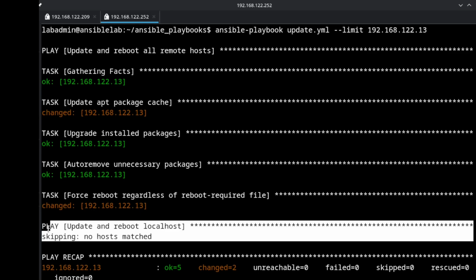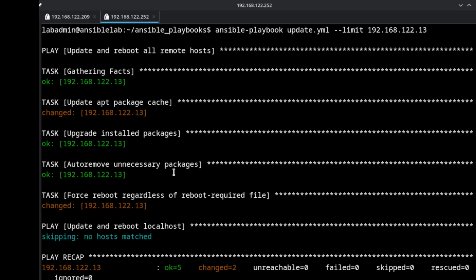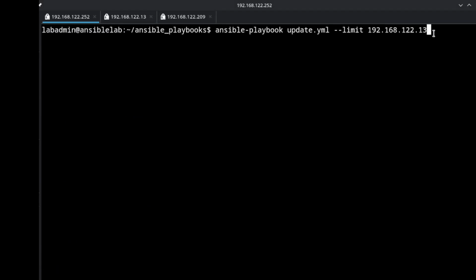You see this skip here. That's the other play that's wrapped up in the single playbook. That's something that I didn't really explain earlier when we were in the file. There's actually two plays in there, one for local and one for remote, that I did for you guys. So it's super easy to split those apart if you didn't want both. And it gives you this sweet little recap down here. And that ran great.